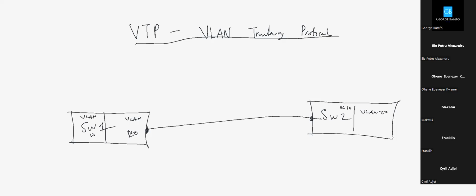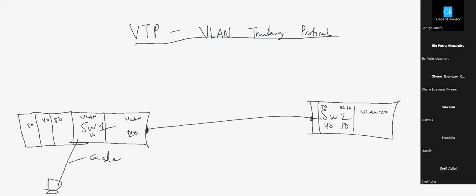Assuming we decide to create multiple VLANs, maybe 30, 40, 50, and we want to have the same VLANs on this device, so another one, 30, 40, 50. It means that for a network engineer, we'll have to go onto this device, whether using a console cable or over a remote network, which we'll see later. We have to go into this device and create VLANs. We'll say VLAN 30 and it creates it, VLAN 40 and it creates it, and VLAN 50 and we create it.